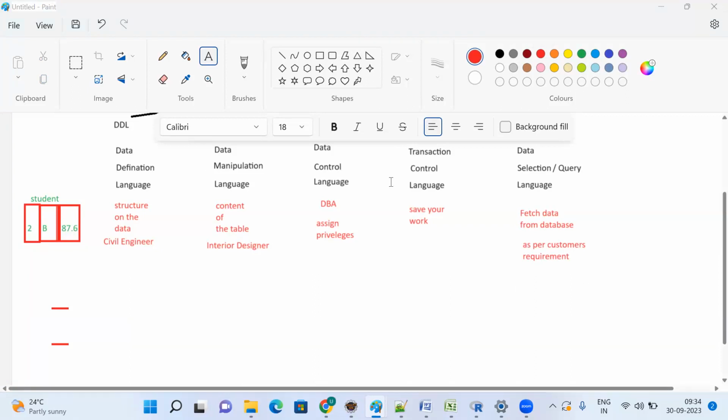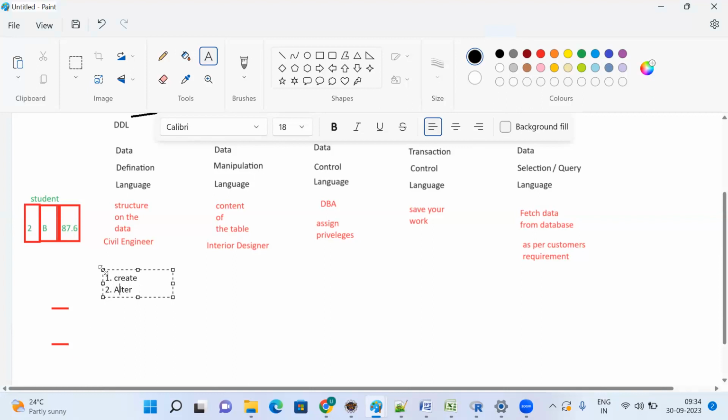Now each language has its set of commands. So your DDL commands: first is create, that you need to create a table. Then if you have created the table and you want to do some modification in the table structure, then you have alter.